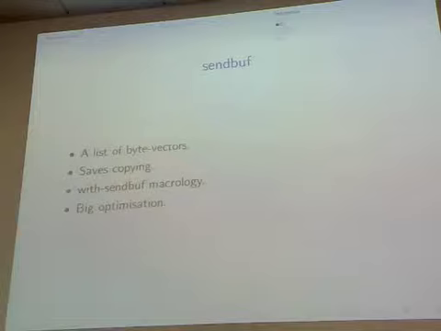Yeah, so the fact that most Lisp implementations use massively wide characters was terrible for the first couple of editions of TPD before I wrote my own byte vector stuff. One part of that was making this sort of list of byte vectors, so concatenating strings doesn't cost any time or memory, or very little memory, and copying isn't such a big problem. This made it about twice as fast.